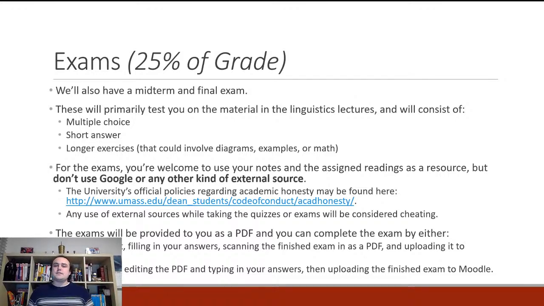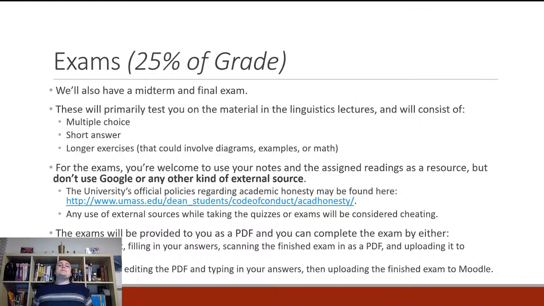The projects are going to be involved in the linguistics material we learned, but there aren't enough projects to test you on every single piece of the linguistics lectures, right? So in addition to the projects teaching or testing you on the linguistics lectures and your Python skills, we'll have the exams really focusing in on all the little things that we learn in those linguistic lecture videos. And that's another reason why they're obligatory. You've got to watch all of those.